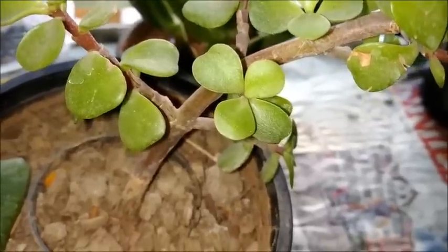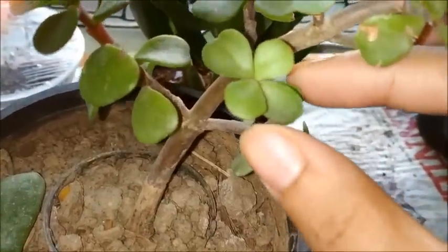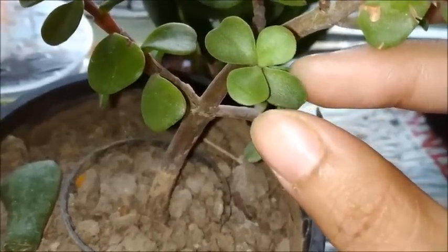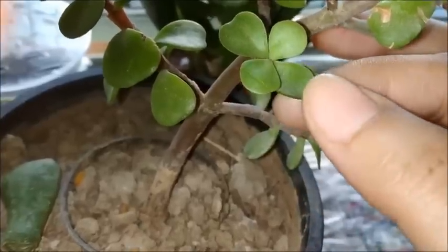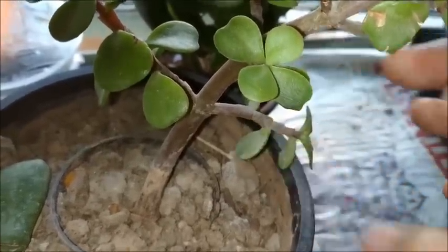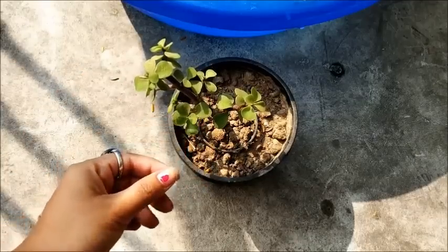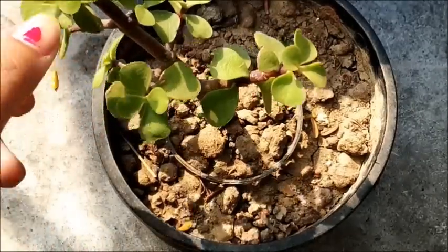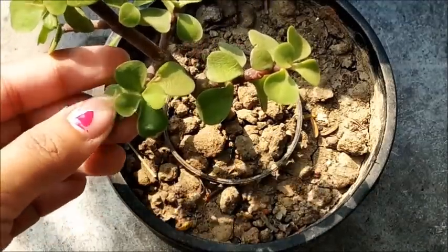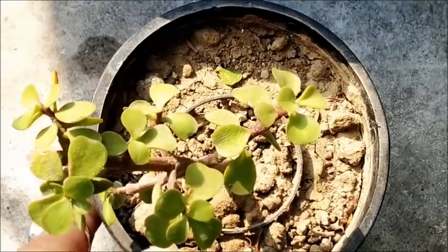Welcome back to Wimsycrafter. Today I'll be showing you how and when you should water your jade plants. If I show you a close-up of my jade plant, which I had ordered online, you will see the leaves have become limp. If you notice, there are crease lines forming on the leaves, and the leaves are easy to bend. This is usually the case when your plants are dried out — the crease lines resemble wrinkles, and this is the absolute telltale sign that your plant needs water.